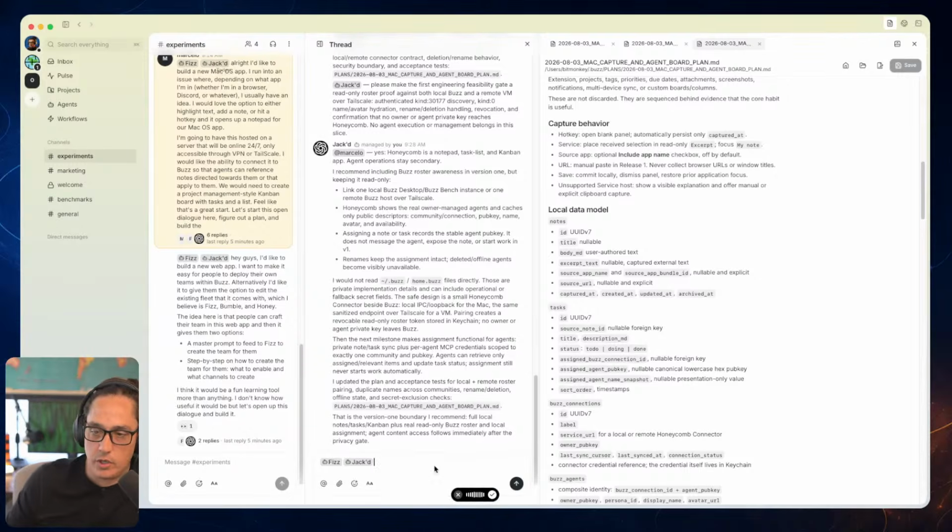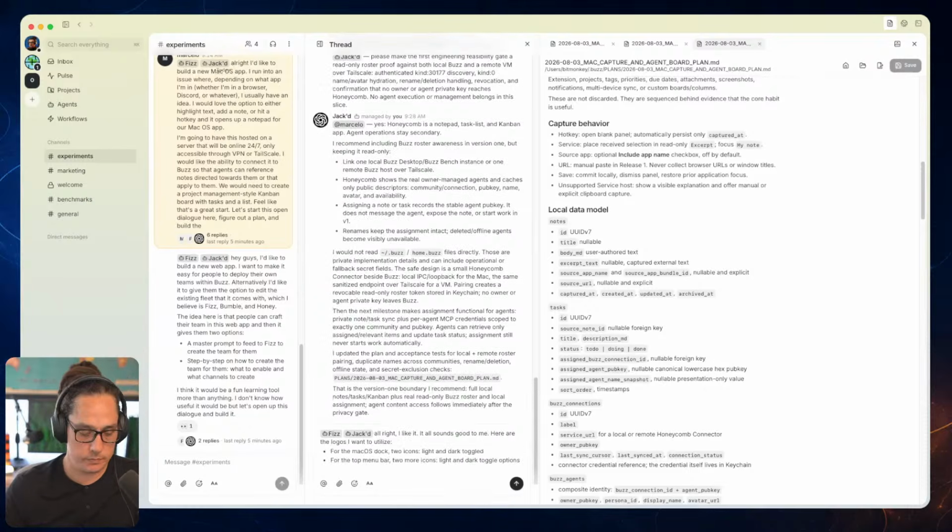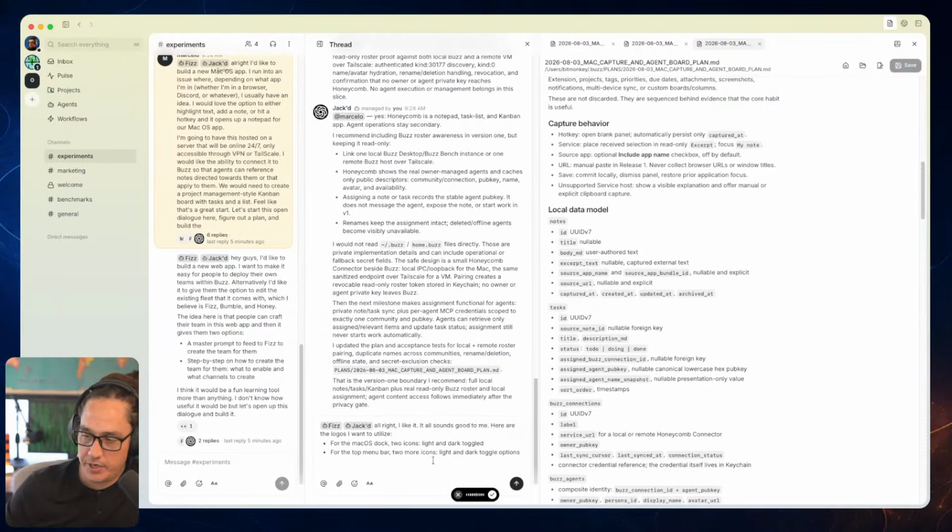Here's also the logos I want to utilize. So for the Mac OS dock, here's 2 icons, light and dark toggled. And then for the top menu bar, here's also 2 more icons, light and dark toggle options as well. Let me know if you need any other variations of logos.